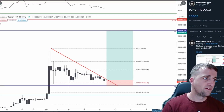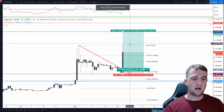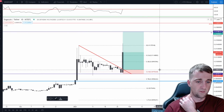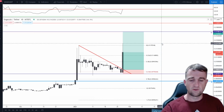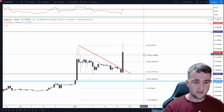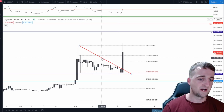It popped up, and if we just take a look on the chart, what's actually gone on there, boom. Absolutely smashed up. We jumped up. Let's have a look at a price percentage from where we popped out of there. We shot up 76%. So that was an absolute savage move, but we have started to retrace now. So that long is invalid. We have popped up and we have also broken out of this daily downtrend.